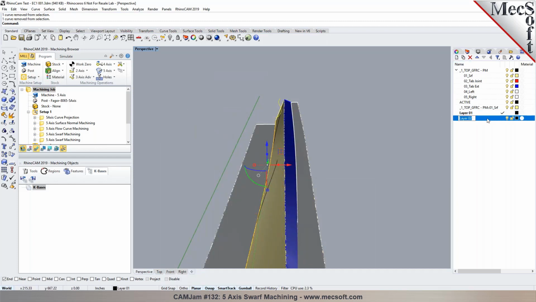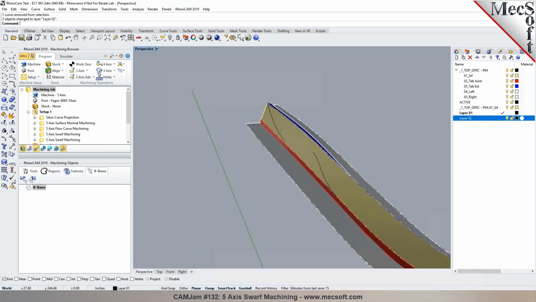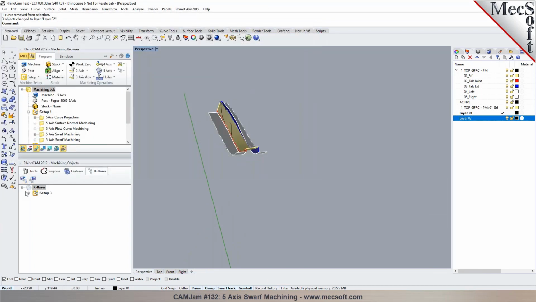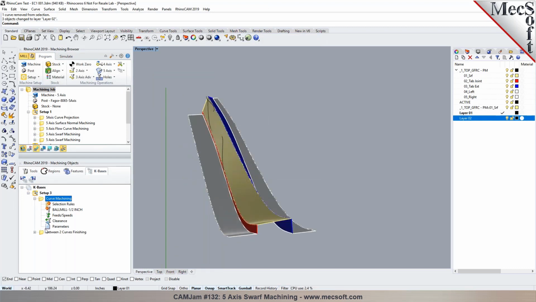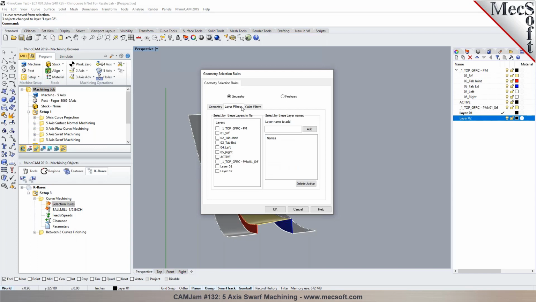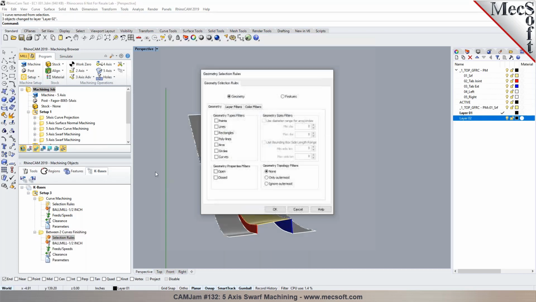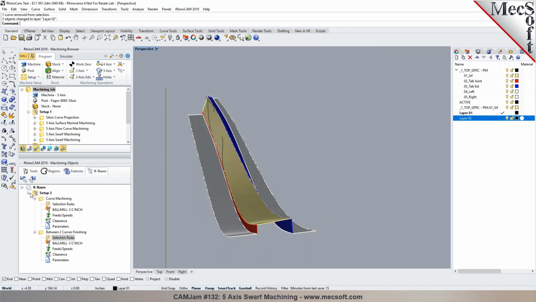Okay, I'll put in layer 2. I'll put these objects in here, change object layer. Okay. So what I can do here is use the selection rules, and I can apply it, say, for the curve machining. I can select apply selection rule, and automatically pick geometry type, or I can use a layer filter, or I can say color filter. So I could say use a color filter, I'll put layer 2. I'll do the same for the between curve also, or I can pick a different layer. In this example, I'll just use the same layer name for both. So I'll apply selection rules in here.